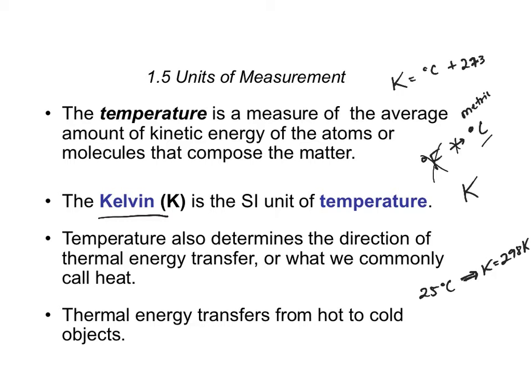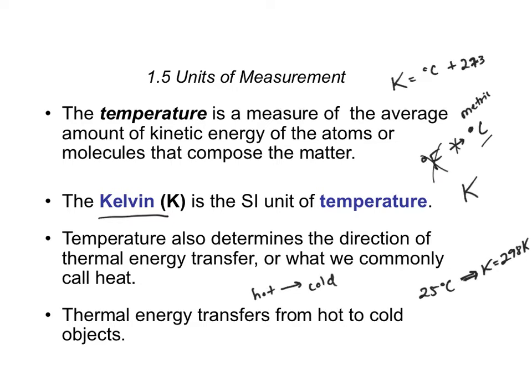Okay, so temperature, I've already said, is a measure of the amount of energy a sample of matter has, but it also determines the transfer of energy, right? So if I had a hot cup and I put my hand on it, where would that hot go to? Right? So if we have something that's hot and we put something that's cold to it, does more heat go into the hot thing, or does heat leave the hot thing and go to the cold thing? Heat leaves the hot thing and goes to the cold, right?